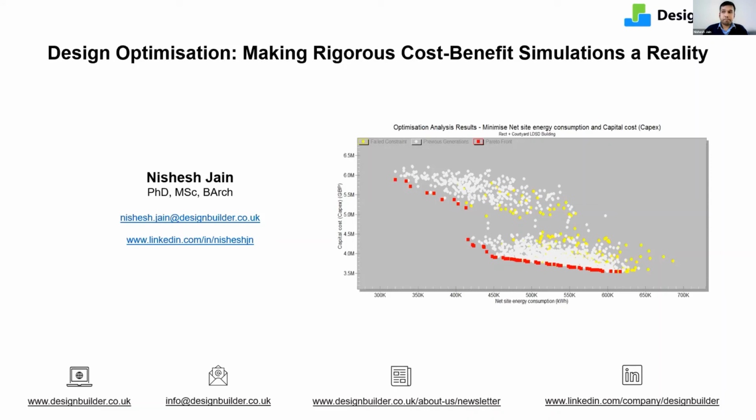Okay, thanks, Nishesh. There's a couple more detailed questions. One in regards to the Pareto front line. It's sometimes hard to find a Pareto front line when we do not use the default optimization variable in DesignBuilder. I don't know if you have any comments or recommendations, maybe for how you set up your optimization problem to avoid that issue.